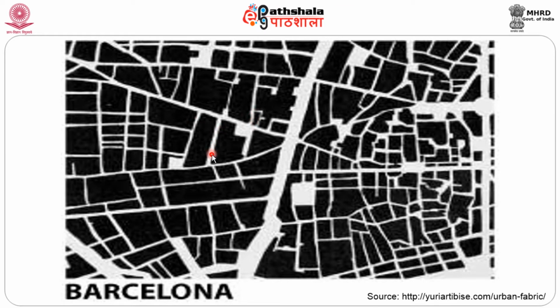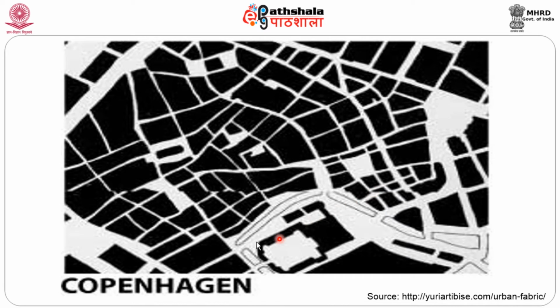The street patterns are very varied, you can find very many street patterns in the urban fabric. This is another map of Barcelona, wherein you find very small blocks. And then this is Copenhagen, which is also similar to Barcelona. You do not find it to be very symmetrical, very planned, but it is a little bit chaotic, unplanned growth you can say. And this is how the map of Copenhagen is.